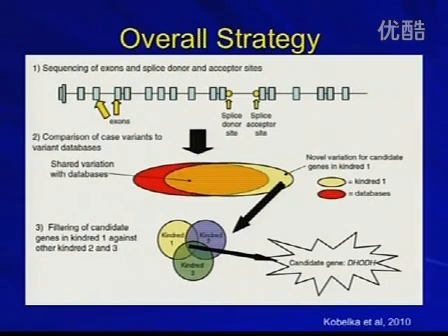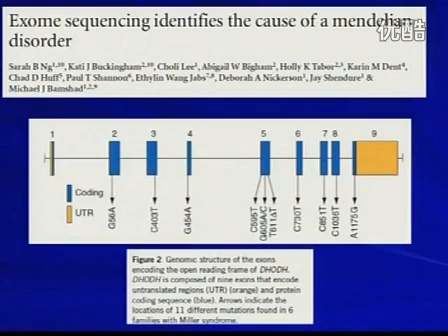So, just to see it visually, they're focusing on all the coding regions, also considering splice donor sites and splice acceptor sites. By looking at this commonality across our kindreds and across databases, narrowing it down to just what's in common, lifting off that requirement that it be deleterious, they had the candidate gene. Okay? Now you might say, is this enough to prove it? Well, they did have more things to go with.